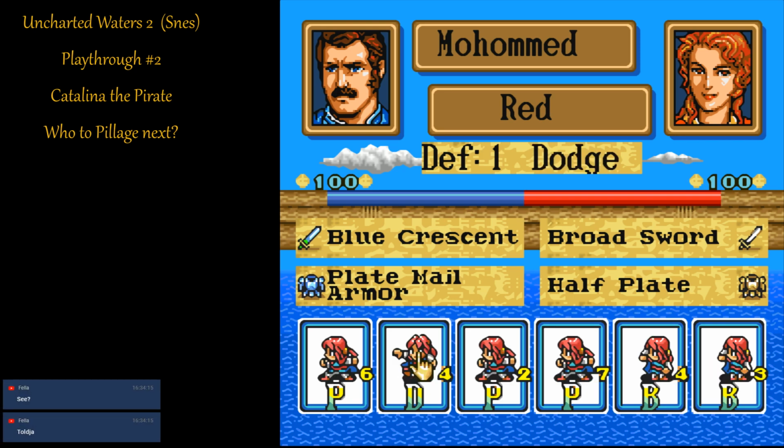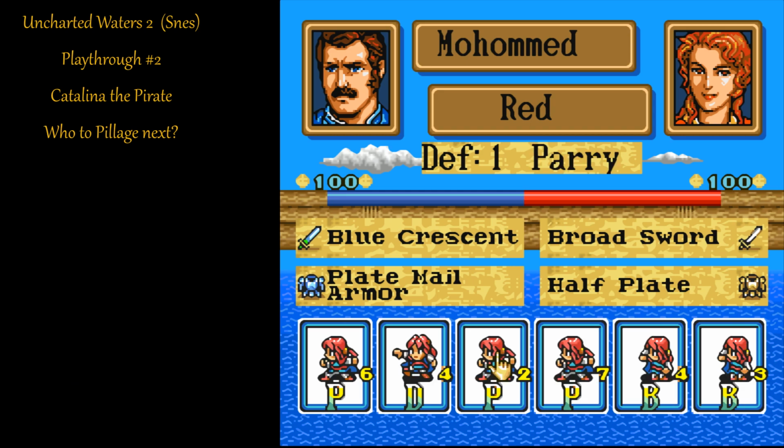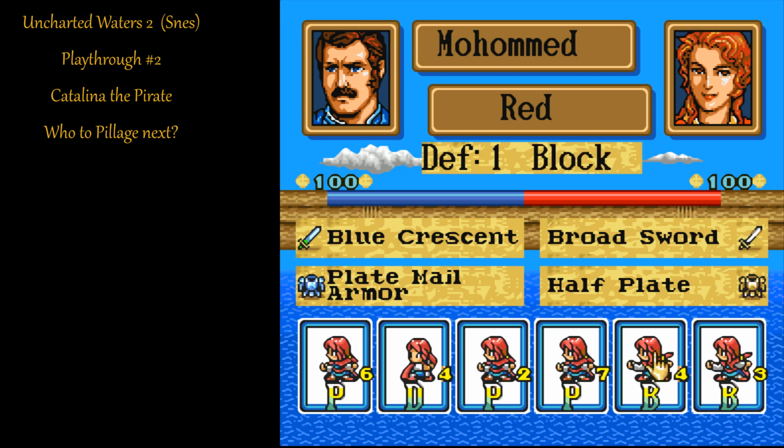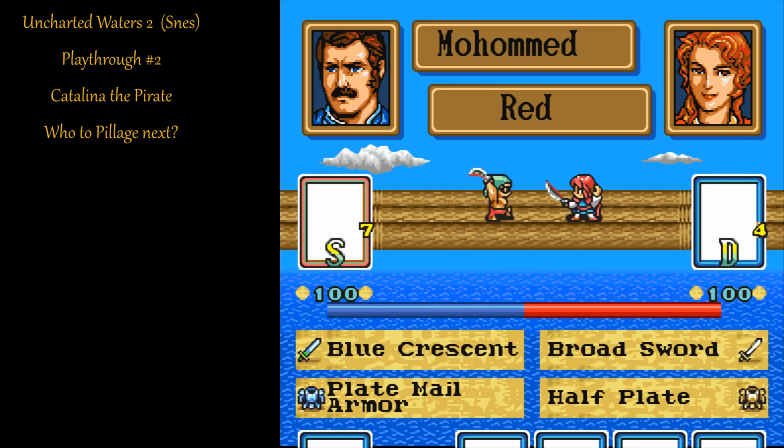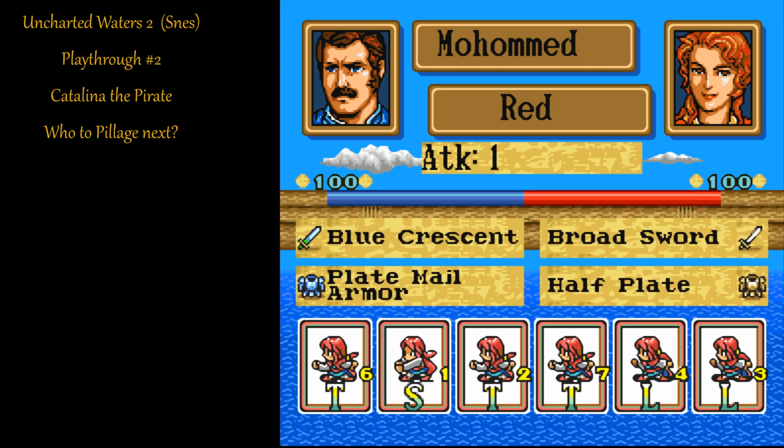So strike. I'm trying to remember how you stop a strike. A thrust is beaten by a parry, I believe. And then there's a lash and a strike. I believe you block the lash and dodge the strike. I think, but we'll see. So he striked, I took zero damage. So I did correctly.